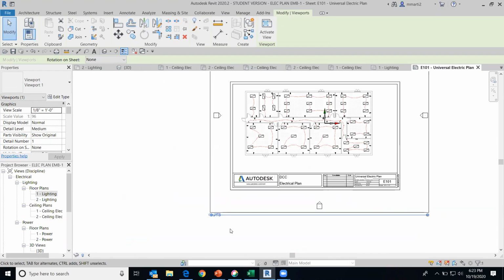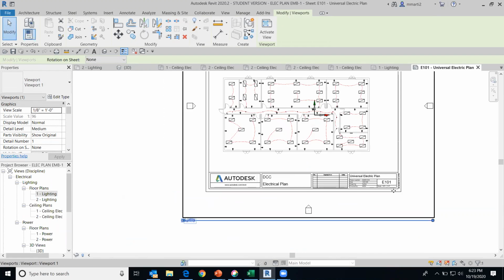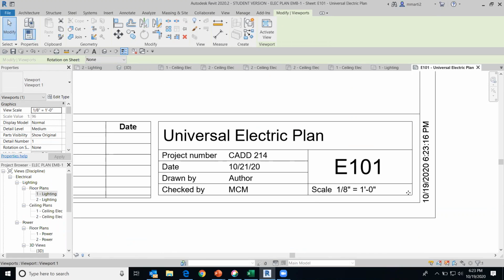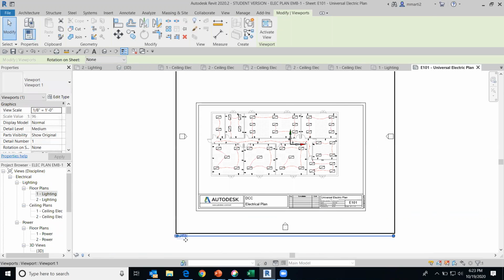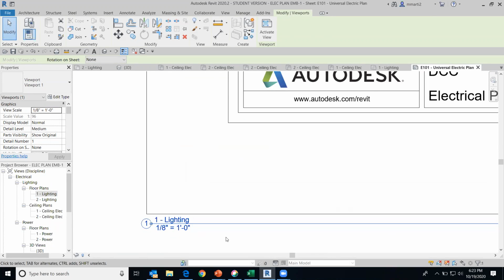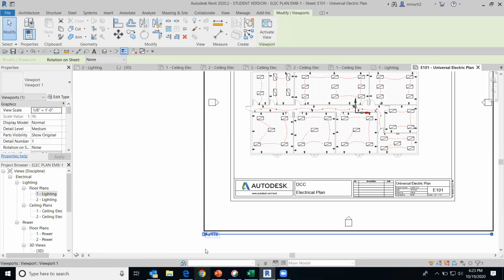And then you'll notice when I drop that in, it's automatically going to include the scale. And then on the drawing tag, that information is filled out as well. But you'll notice that the drawing tag is all the way down here at the bottom. The drawing tag is a little weird as far as how we place it. You'll notice that I do have this view box around my floor plan right now. This means that this is active.